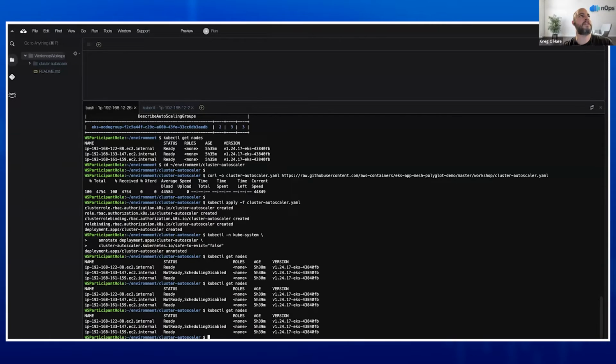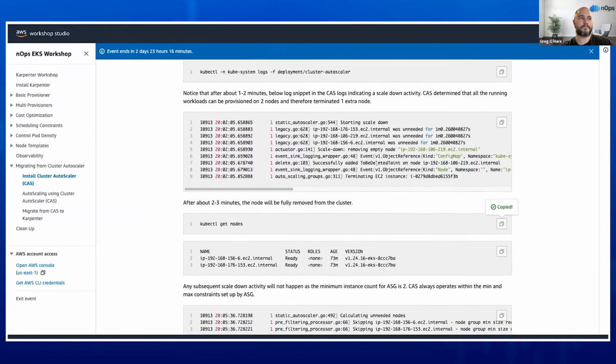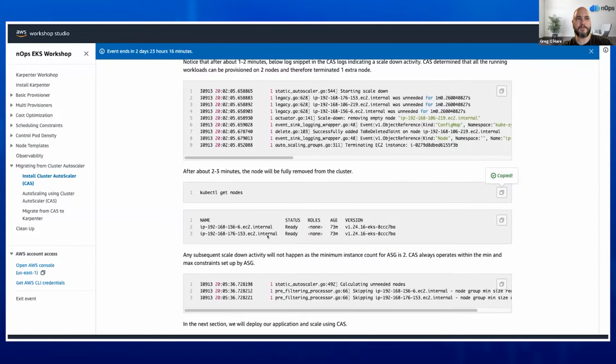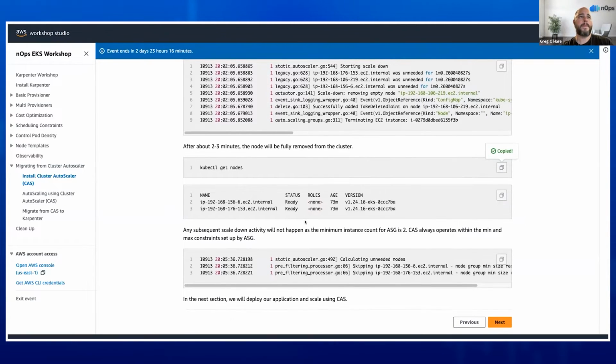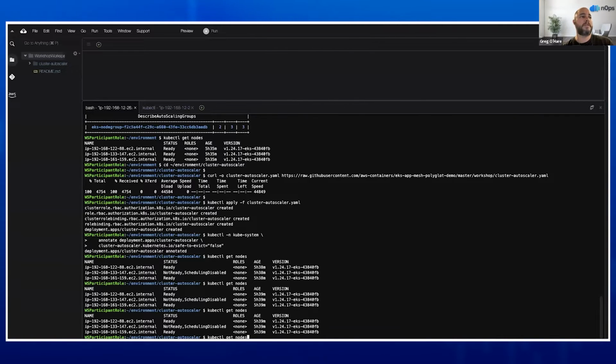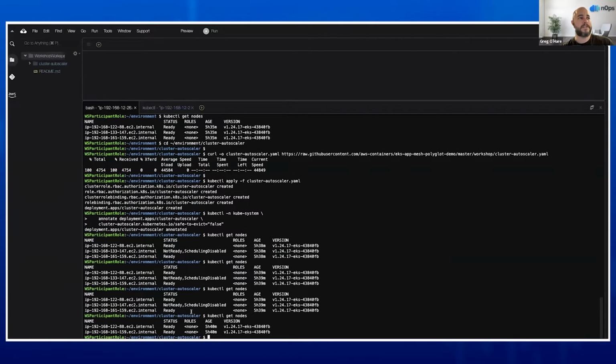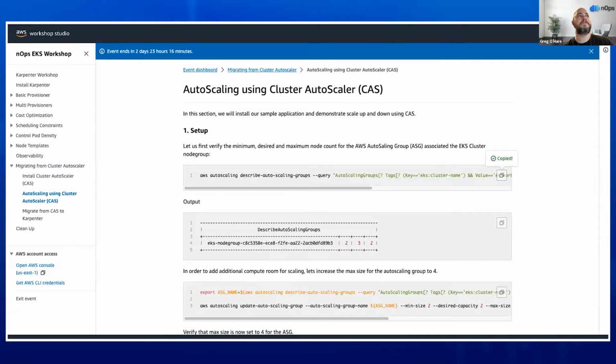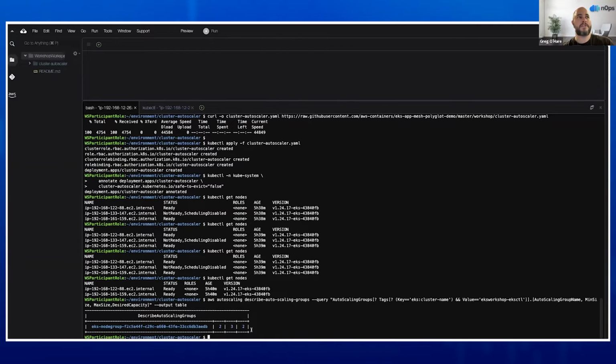All right, so while we're still waiting for that, because of our up command, at some point we're going to see something similar to this where we'll see only the 2 nodes, right? And then what we're going to do next is actually start scaling with Cluster Autoscaler. This is the fun part as far as I'm concerned. So we don't have to describe this right now. We just did this. If you don't want to, you don't have to. But I'm going to check my nodes real quick and just see we're down to 2 now. I'll grab the command and we'll just show. Right now, instead of 2, 3, and 3, we're actually at 2, 3, and 2 because we've changed the desired state.